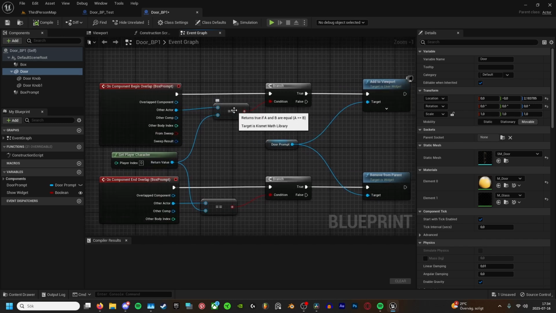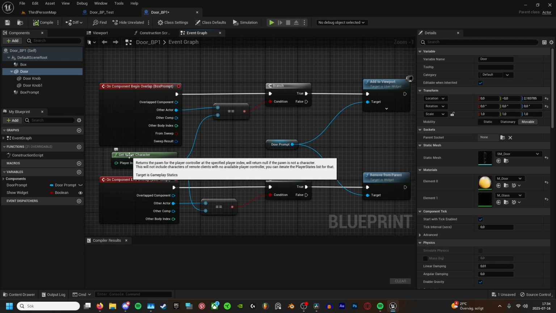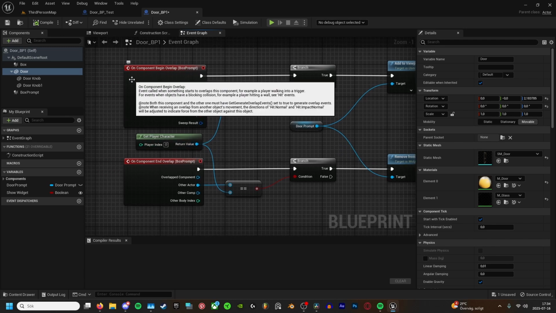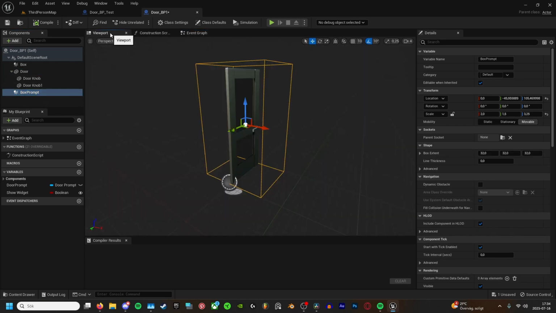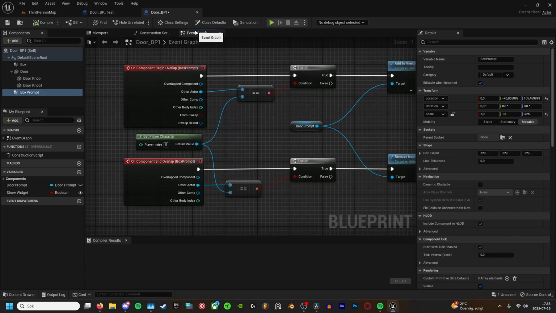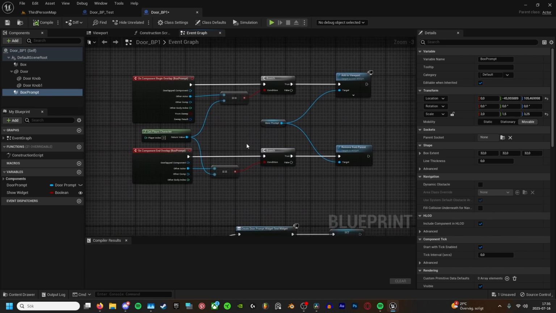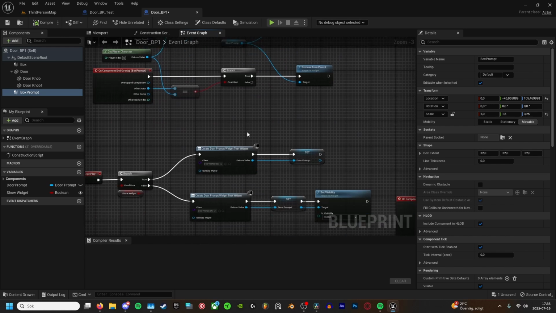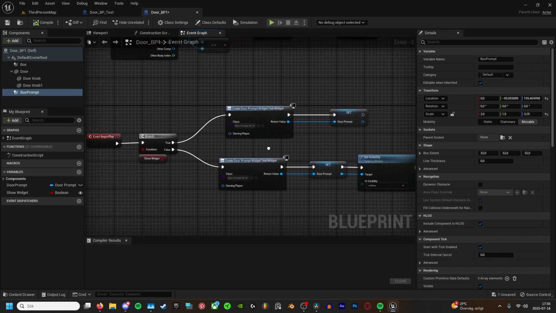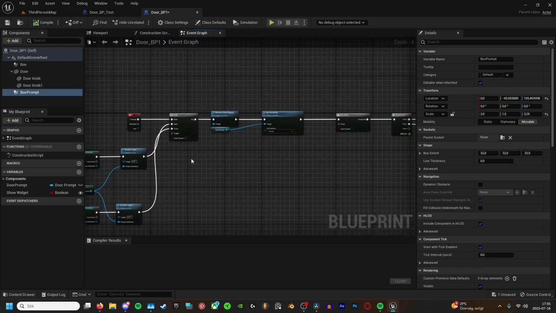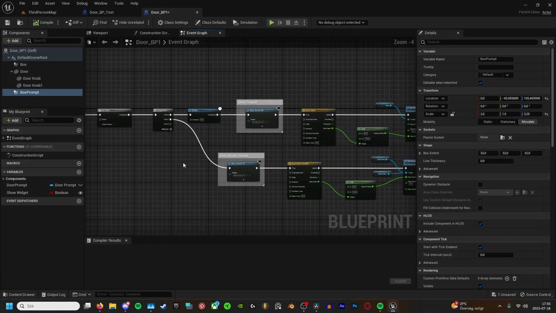And this Equal node is basically if it's not equal to the player character, then you won't see anything. And I duplicated the box collision because I haven't managed to make it work otherwise. It's easier for me that way. Maybe you can find another way, but this is my way of doing it, which has worked very fine for me actually. So yes, this is what the coding does.